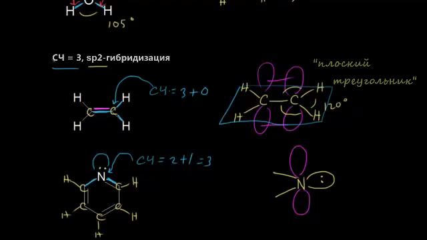And if I wanted to calculate the steric number for this carbon, I know that it would be 3. It's just like the previous example. So that carbon is also sp2 hybridized, and I'm going to say that carbon is represented right here. Since that carbon's sp2 hybridized, it's going to have a p orbital like that. And so we can see that that's the pi bond between the carbon and the nitrogen. So these two electrons here are in a pi bond, so the electrons in magenta do not occupy an sp2 hybridized orbital.